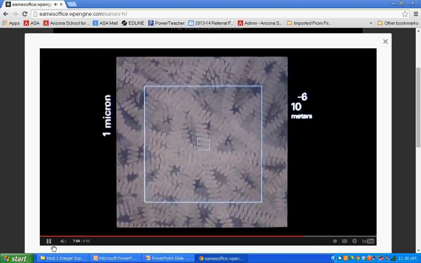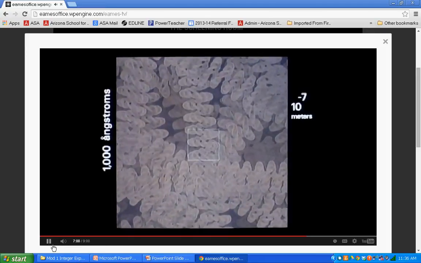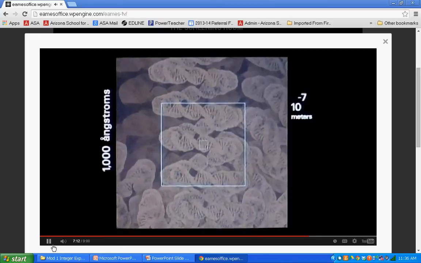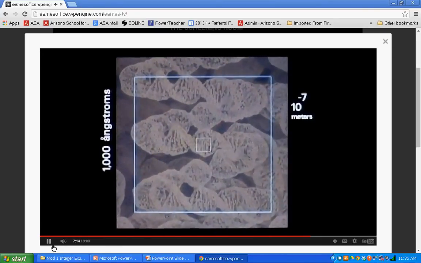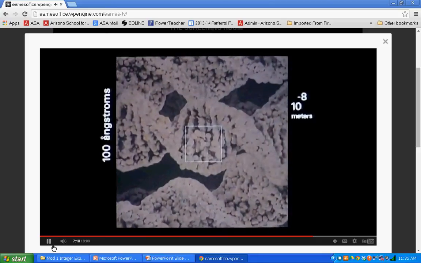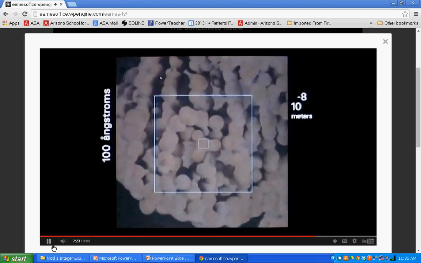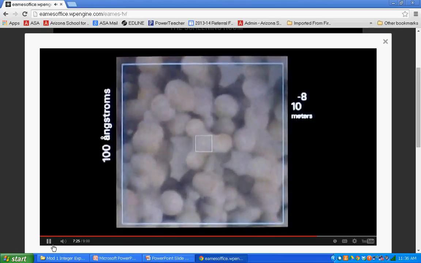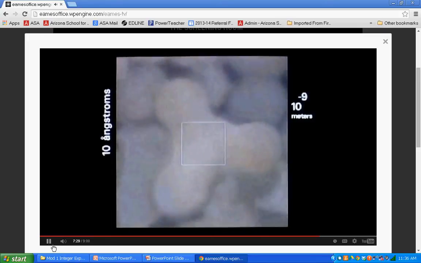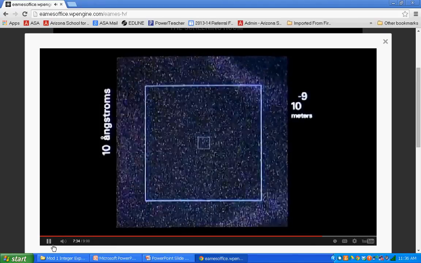As we close in, we come to the double helix itself, a molecule like a long twisted ladder whose rungs of paired bases spell out twice, in an alphabet of 4 letters, the words of the powerful genetic message. At the atomic scale, the interplay of form and motion becomes more visible. We focus on one commonplace group of 3 hydrogen atoms bonded by electrical forces to a carbon atom. 4 electrons make up the outer shell of the carbon itself. They appear in quantum motion as a swarm of shimmering points.